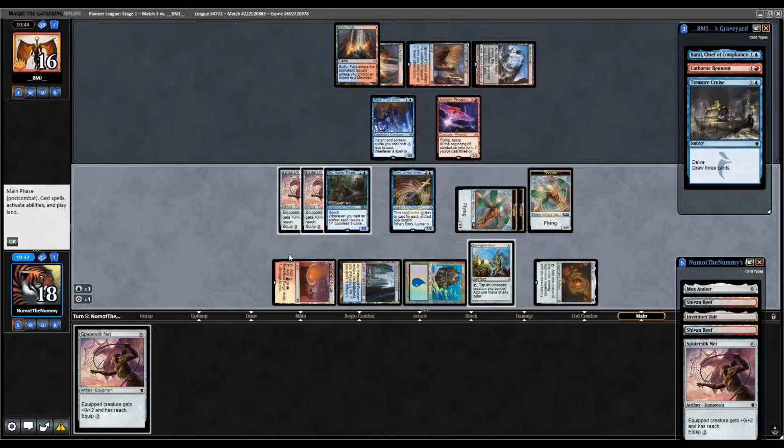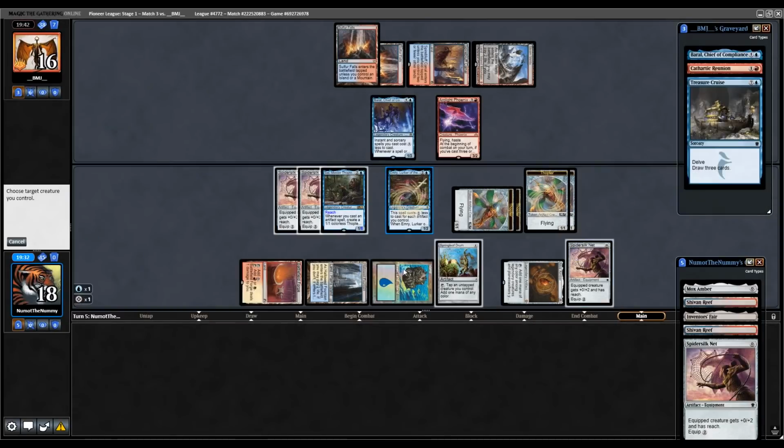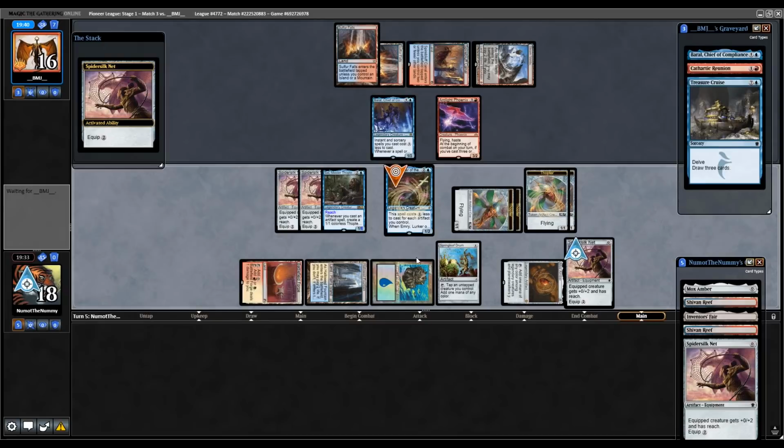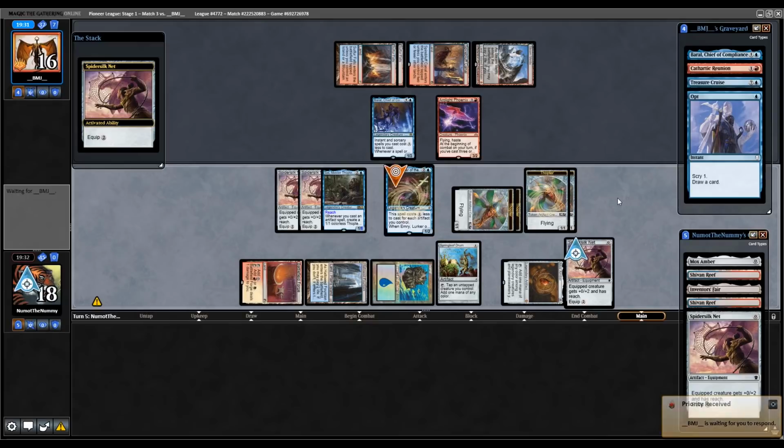I'm debating whether or not I want to play this Spider Silk Net. I guess I do now, since I have the Emery. And then let's equip this net to the Emery to protect her more, because Emery represents a bunch of other artifacts anyway, so I don't need to hold the Silk anymore.